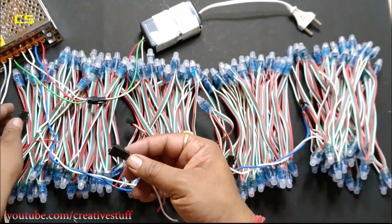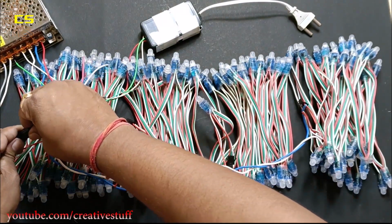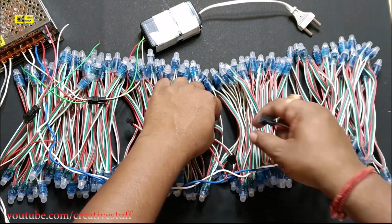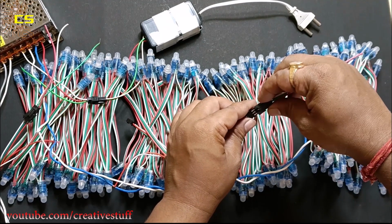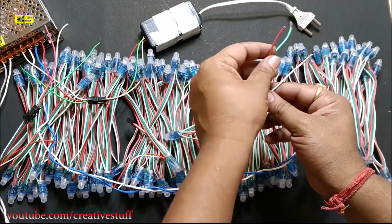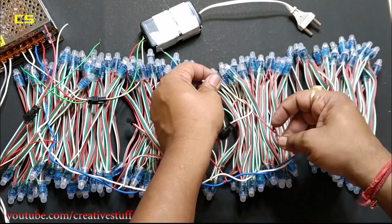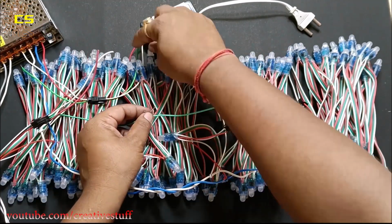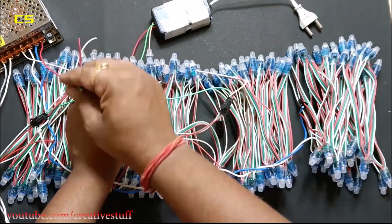I connected these female connectors to the input side of the first and third string so that I won't have to cut the wires to connect the data wire. Then I connected the data wires of the first string, third string, and the controller together.